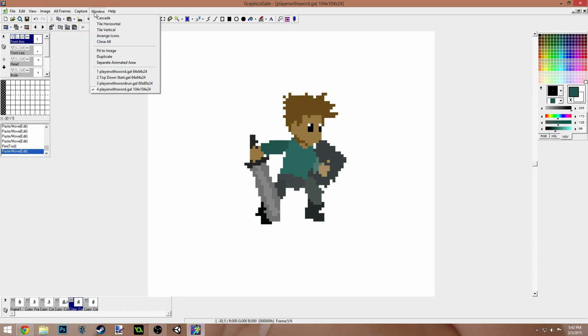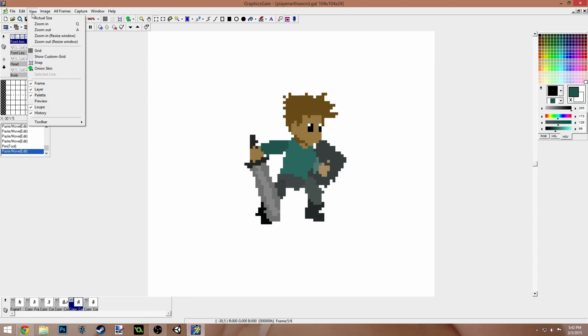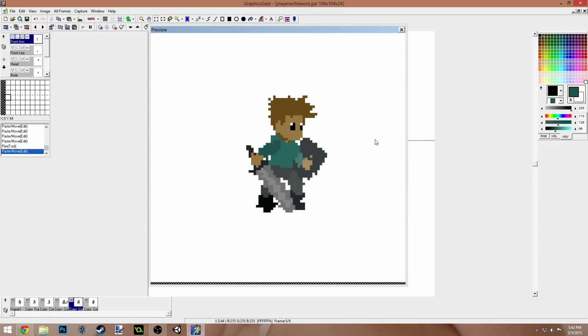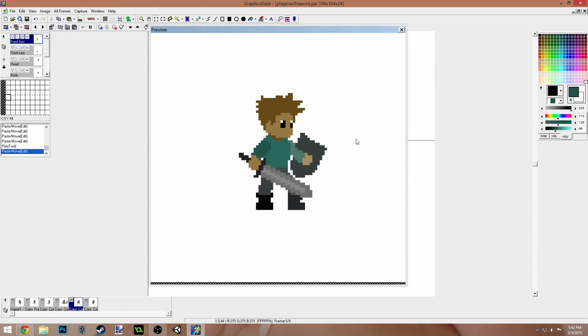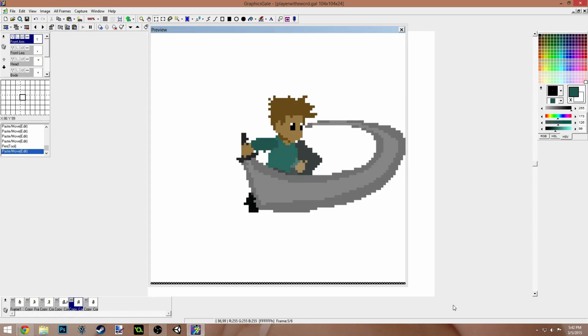Uh-oh, I got rid of my little preview window. I don't know how to get that back. Oh, there it is, preview. Okay. Yeah, that looks way better. Still not perfect, but it does look better. So you'd want to go in and clean this up afterwards.